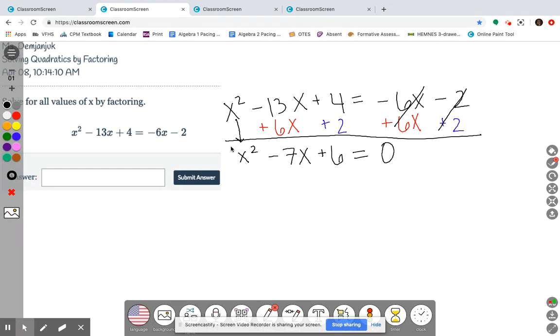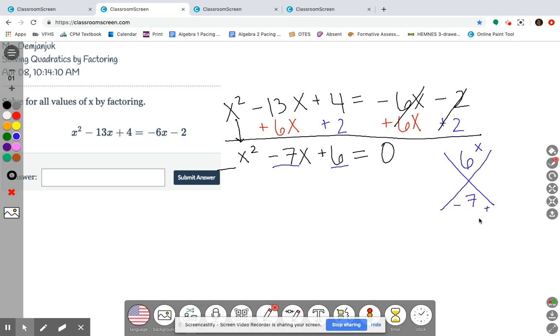Since this x squared term doesn't have a number in front of it and a equals 1, I'm going to start by using my quick trick of factoring a trinomial when a equals 1. So let's go over that quick trick. This quick trick tells you that you want to solve a diamond problem where you are multiplying to this top number, which is always the last term in your trinomial. So you're multiplying to 6, and you're trying to add to the middle number, negative 7.